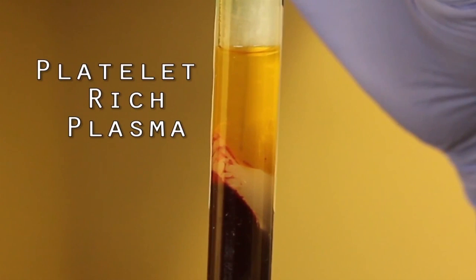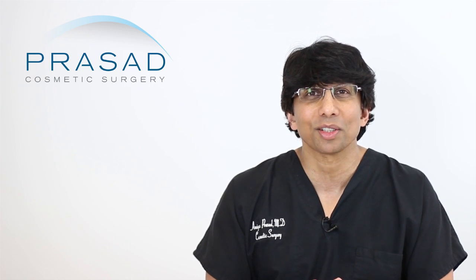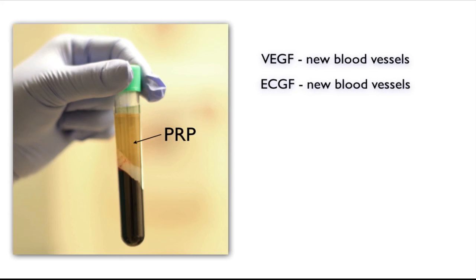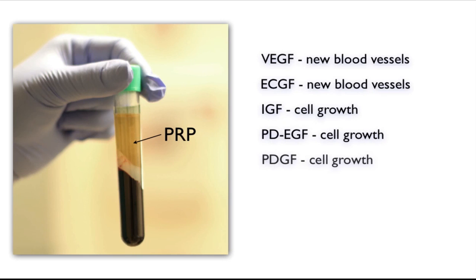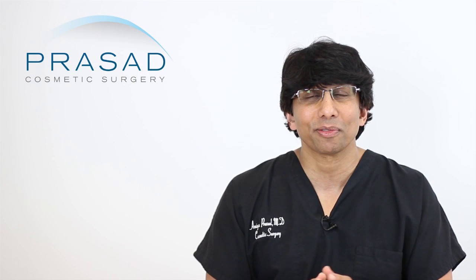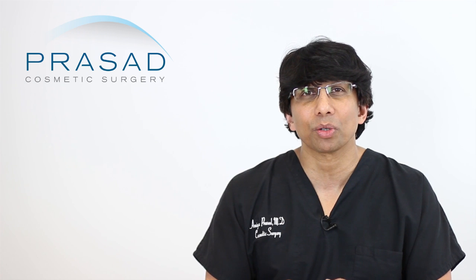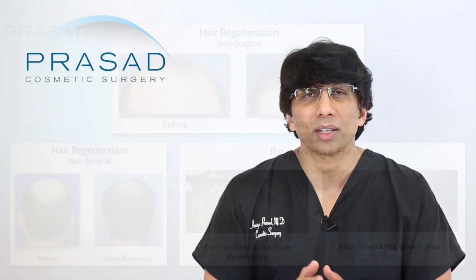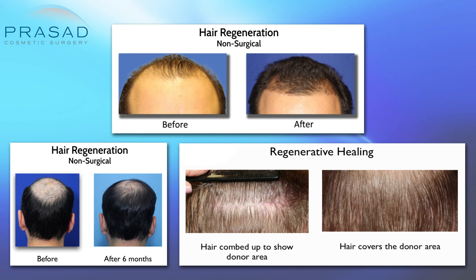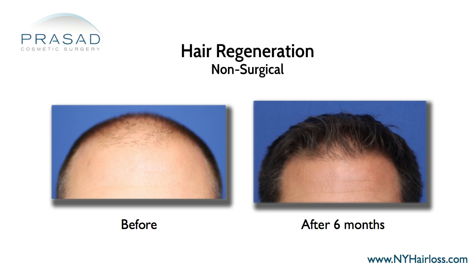As far as PRP is concerned, it is actually long overdue that the dermatology literature is acknowledging that PRP does have many benefits. Even though there have been thousands of articles, I've become more aware of recent publications which acknowledge this, and PRP is being more slowly accepted. When it comes to the hair growth effect of PRP, what we've done in our practice for the past 7 years has taken the treatment of both hair loss and wound healing to a different level. What we have developed is called Hair Regeneration.